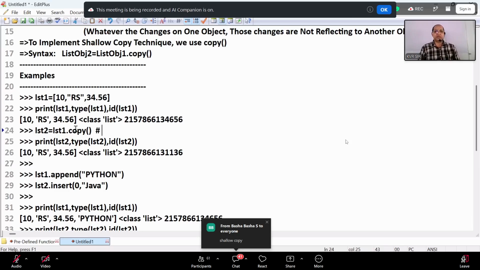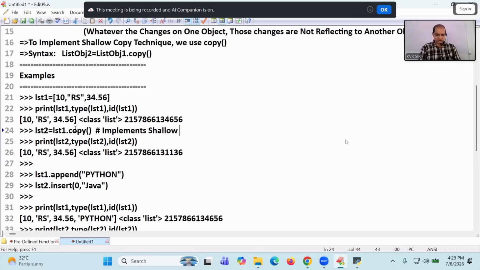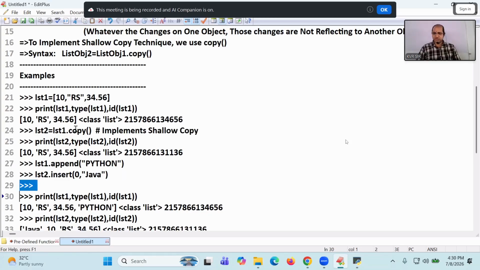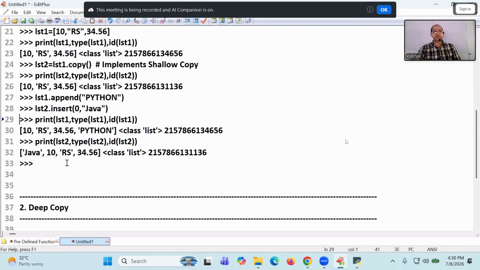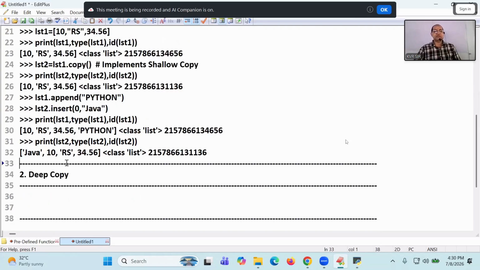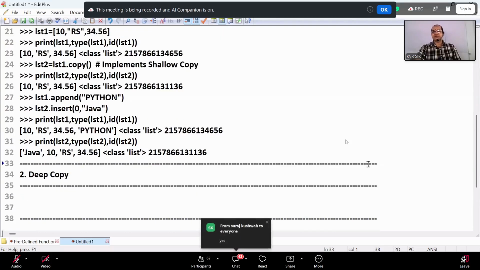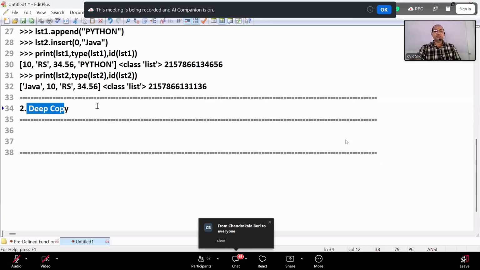This is a very important topic. So I'm going to say it implements which concept? Shallow copy. So I will go further. This is called a shallow copy example. Next, is it clear? All the members in the class? Right, online students? Come on. Now I will go further. Now I will go to which copy?